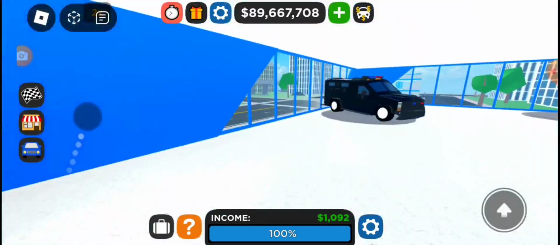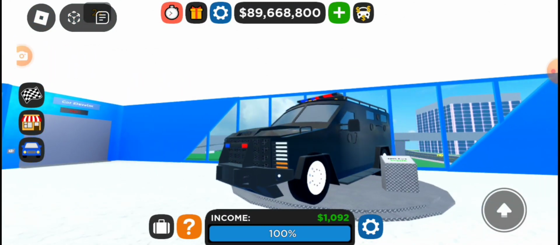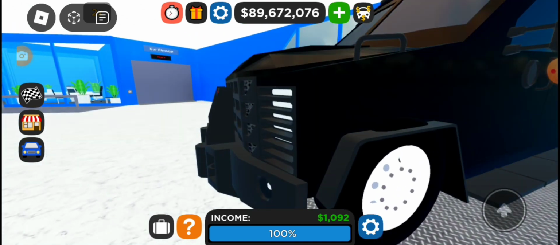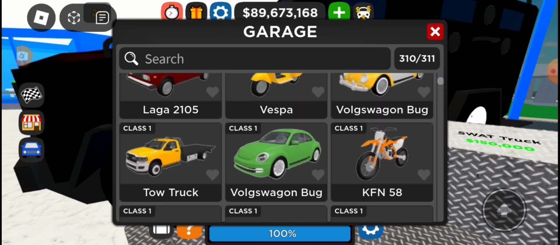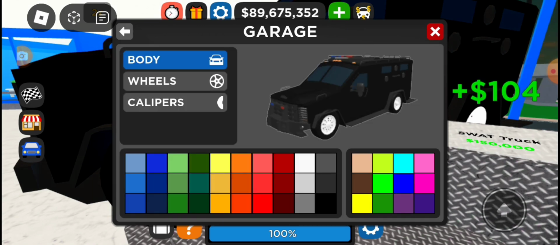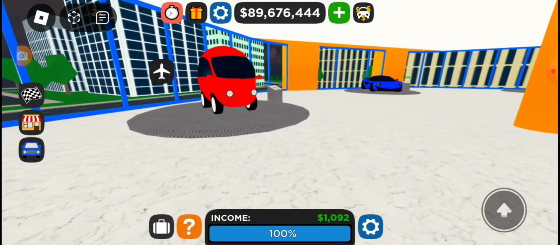Right up here. We have the swap truck from the 2022 police update. So this was actually one of the first police cars to get added. Wait, hold on, is the tyre going through? Hold on. I think I may have done something wrong with the alignment. Yeah, the tyre's going through. Okay, I'll change that later.